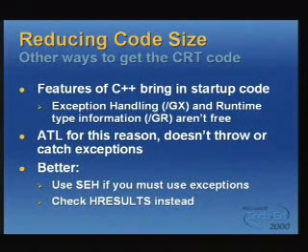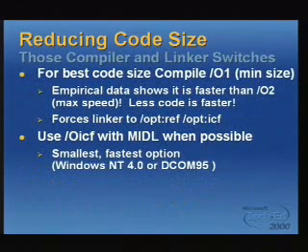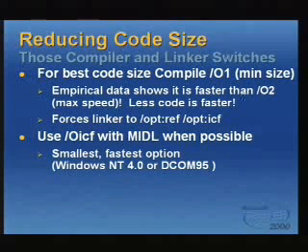Let me step forward a little bit and talk about compiler and linker switches. Now, if you're like me, you look through all these compiler and linker switches, and very rapidly you're totally confused. You have no idea who came up with this stuff. The compiler has more switches than you can possibly remember. But then there are these pretty standard ones, O1 and O2, for optimization. One says maximize speed, the other says minimize size. Which one should I use? Normally you would think it'd be pretty straightforward. If I wanted faster code, I would use maximize speed.